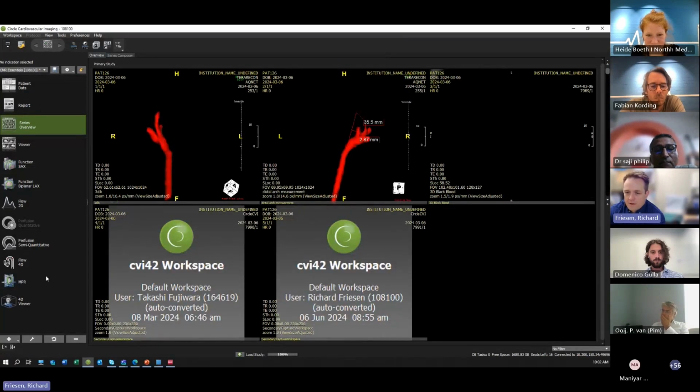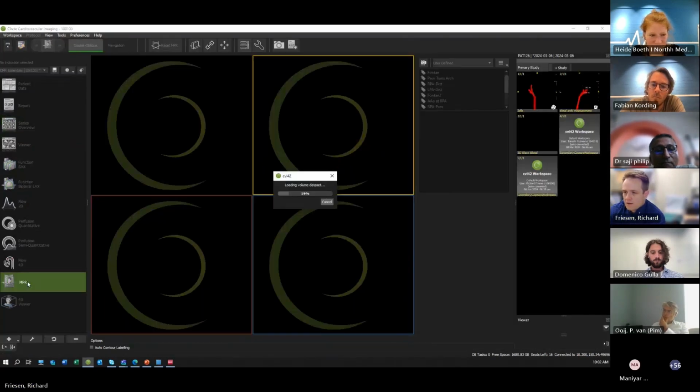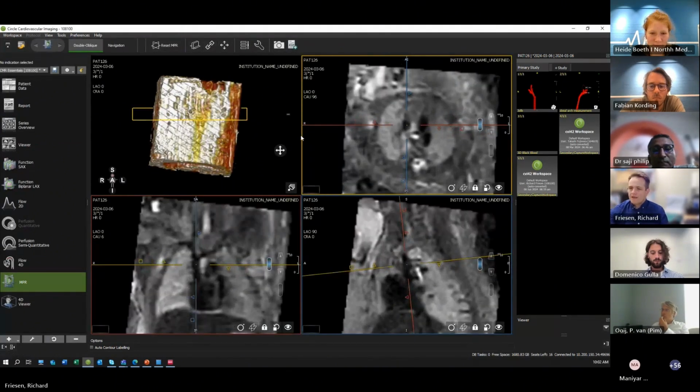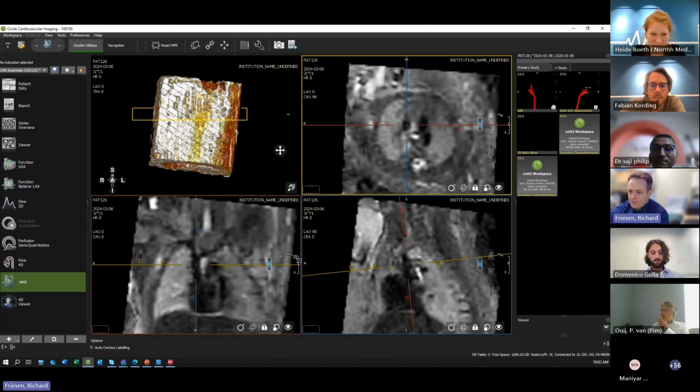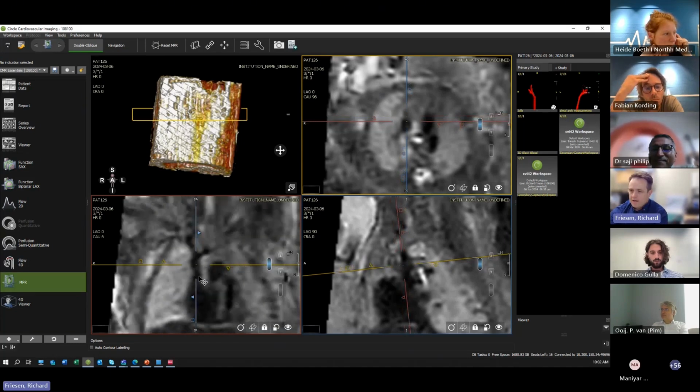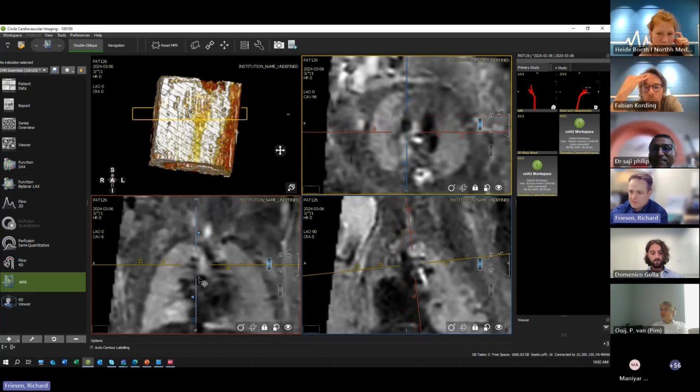So quickly, we'll jump to our SVR. So this is an axial, coronal, and sagittal view. And when we zoom in on this coronal view, we see our innominate vein, our internal jugular, coming down into our right-sided SVC. And as we course a little bit more posteriorly, we see several vessels inserting into that.